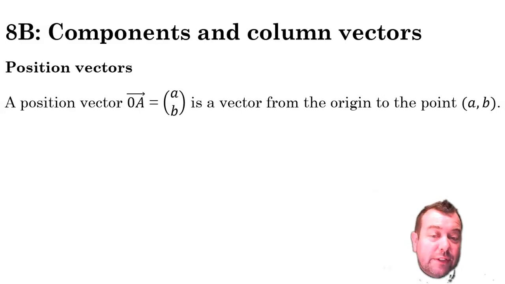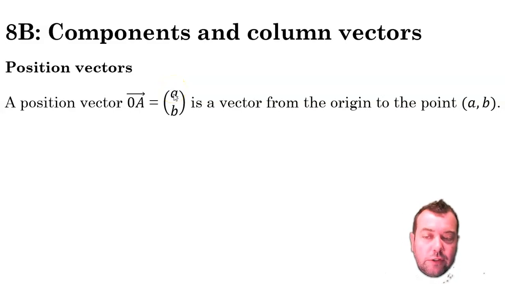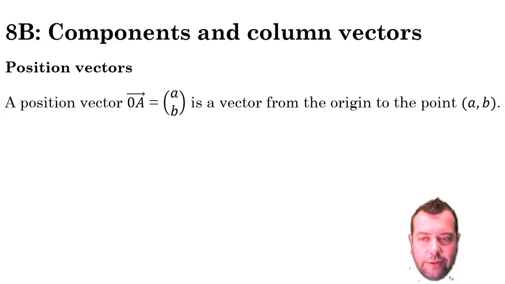Now we can express vectors in lots of different ways. I can do it like this. This means the vector from the origin to A. Or I can write it like this, which tells me it's from the origin to the coordinates A, B. So I can write it like this, or I can write it like this as well, and I can write them other ways. Right? How exciting. Not necessarily difficult, just a lot of detail.